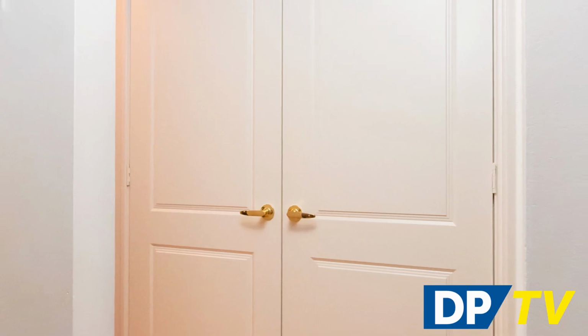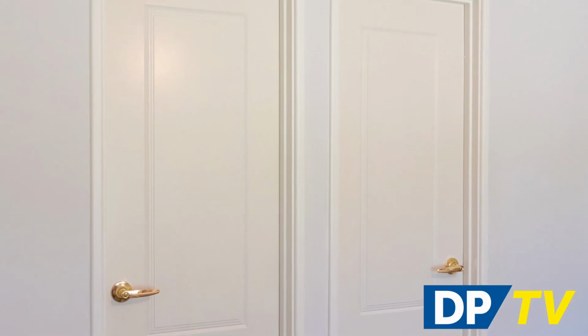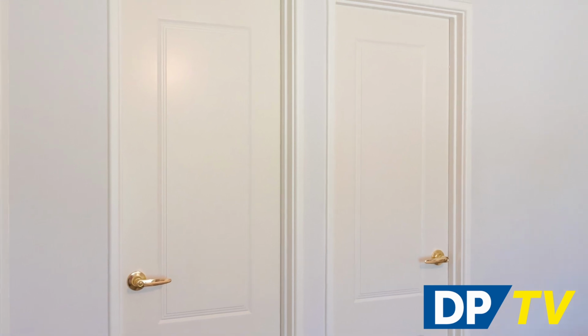The Kingston range includes multiple trendy designs, from traditional to contemporary. So whatever style you're after, we have a semi-solid door that's perfect for your home. Choose from single, double or larger size hinged or folding doors in various colours and designs. You'll be spoilt for choice. Best of all, we can fit, paint and deliver, so you don't have to lift a finger.